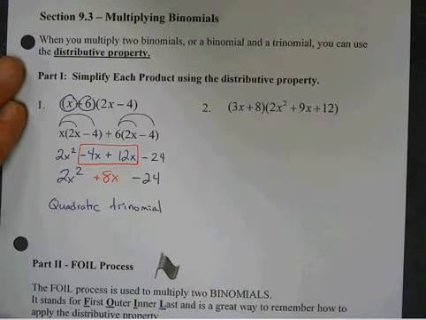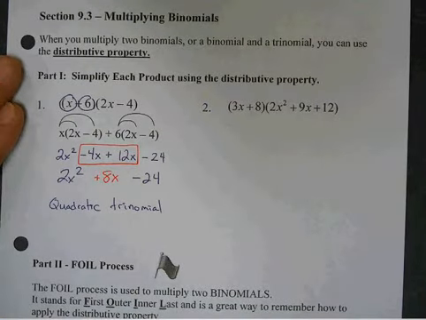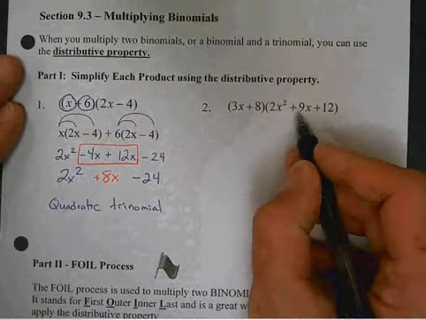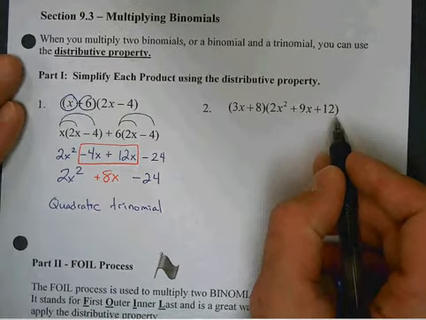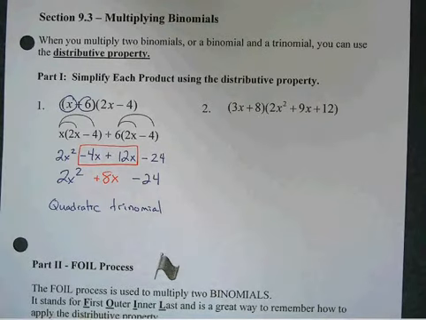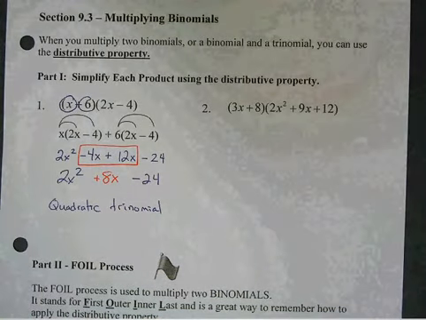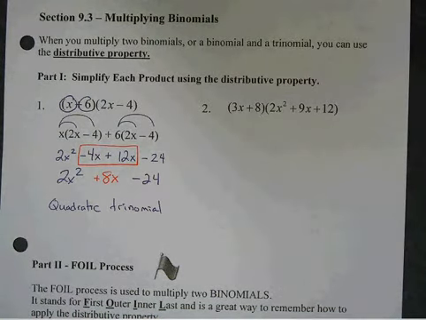So, all right. Let's look at our second one. A binomial times a trinomial. So, how many multiplications am I going to end up doing total? Here I did 1, 2, 3, 4. How many am I going to do over here? 3 times these 3, and then the 8 times these 3. So how many total? 6 total kind of incidences.